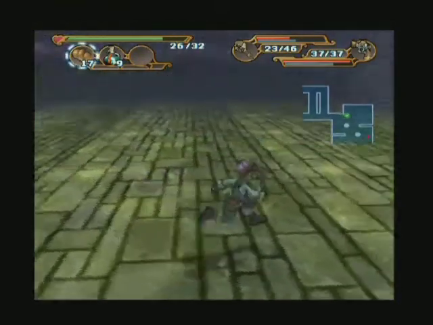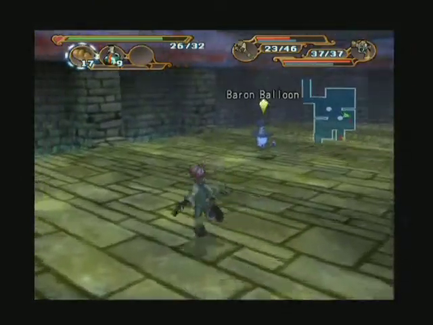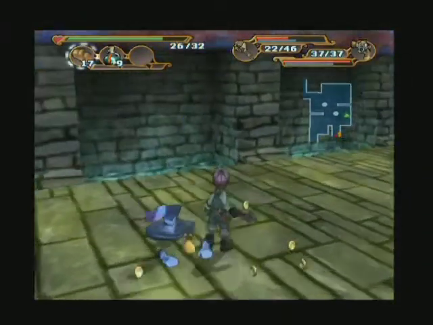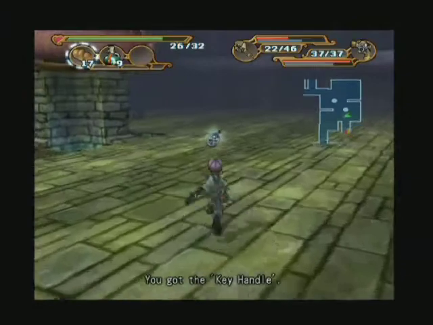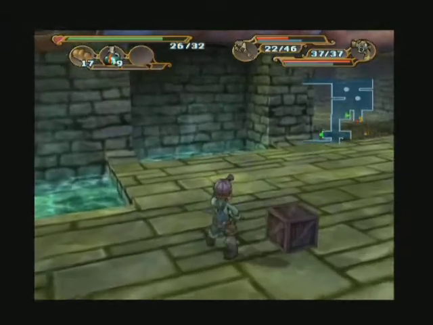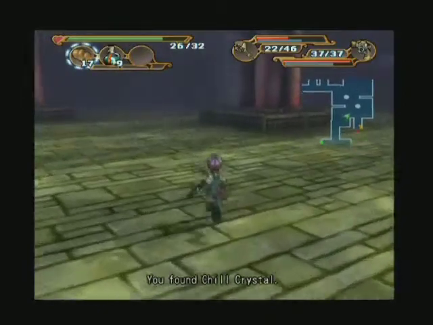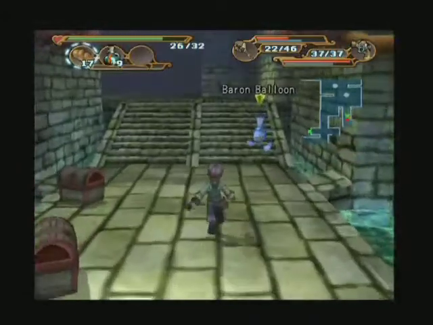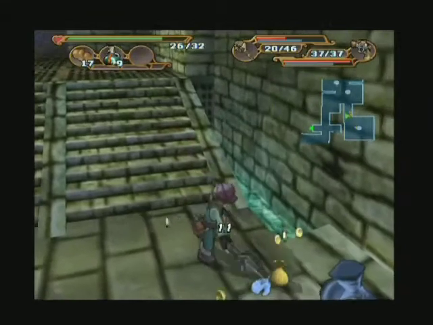You might notice there was no hesitation in him running after me, or rolling after me, as it is. That can actually catch you off guard quite badly. And there's the key handle. I can exit whenever I want, but I've still got an enemy to beat up. And a chill crystal. Not too bad. And just one more Baron balloon. That should be all of them.